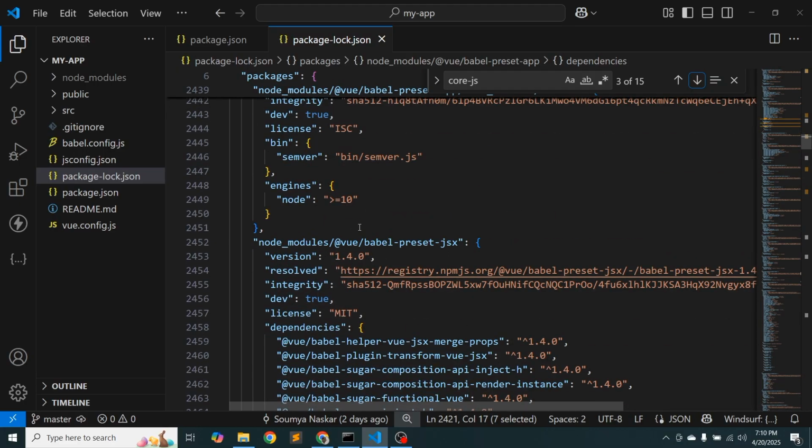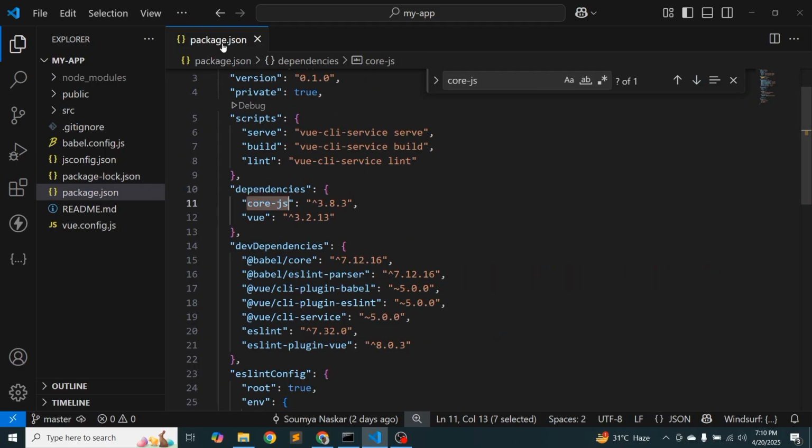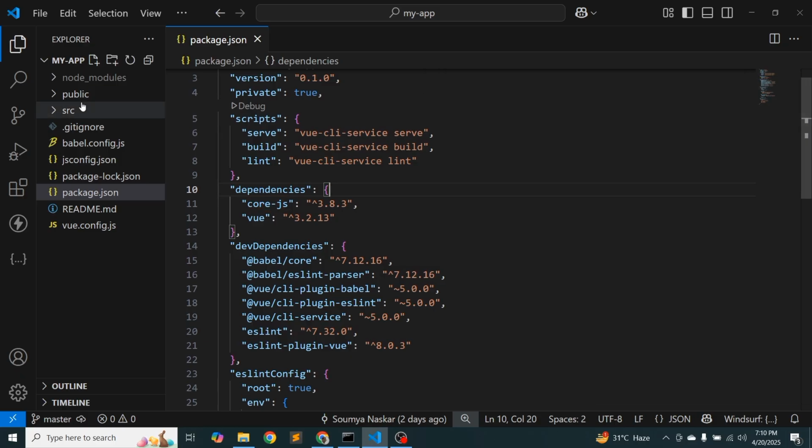It will install all the dependencies and all the related dependencies from here. So never work on package-lock.json, and never delete your package.json. This is the core file, and based on it all the node_modules files and folders are generated. So you can understand what node_modules, package.json and package-lock.json are, right?